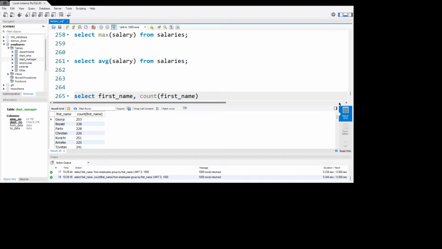But when we didn't say they should count them, it just did the grouping. But now, since we've learned aggregate functions, we've seen that we can equally count each of them and get the outputs this way.